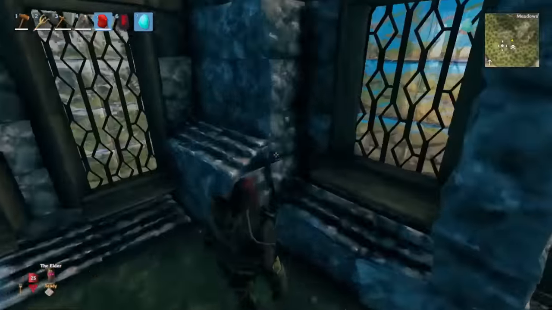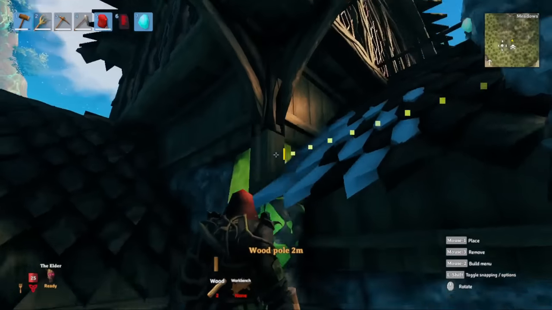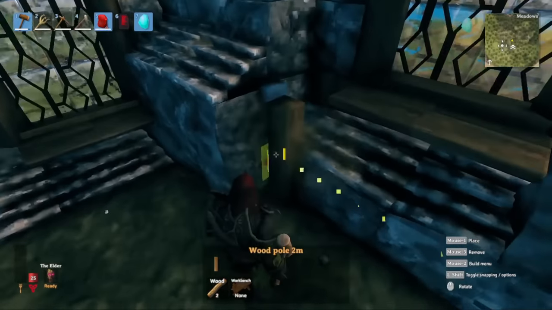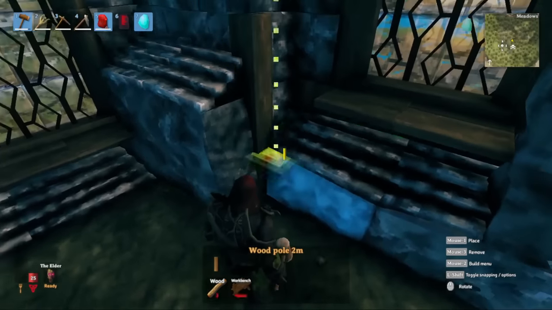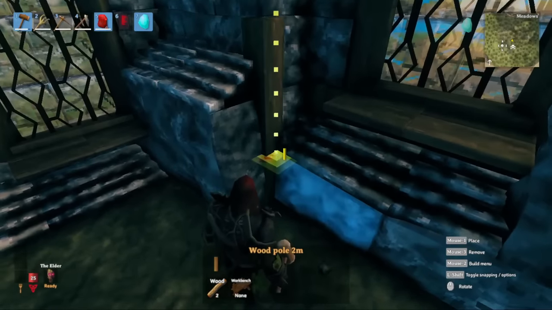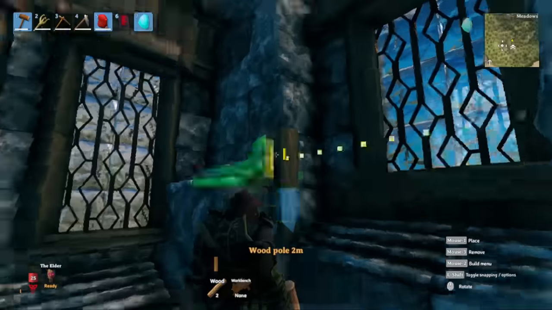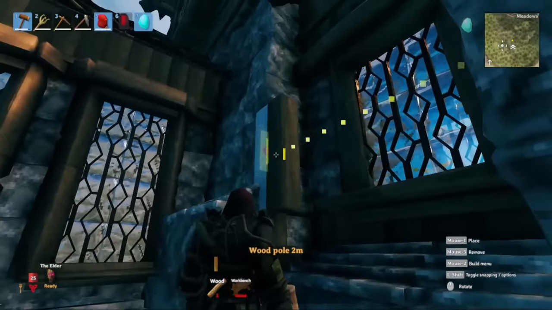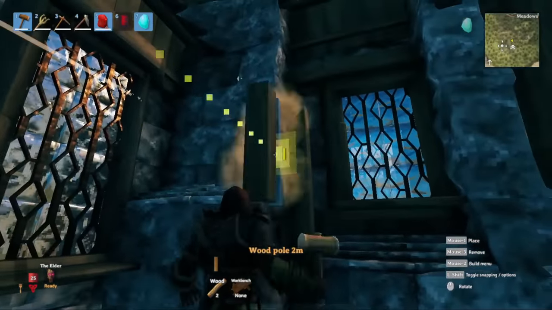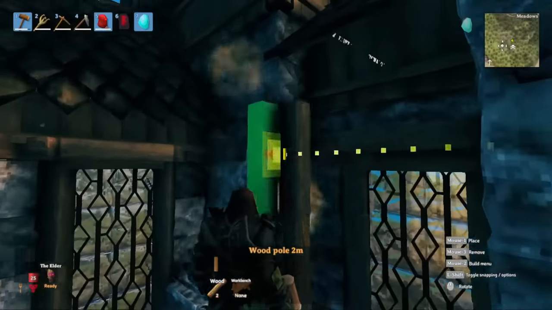The next thing that you're going to do is add the wooden poles going down. So what you're going to do is place one right here, and you can use that as a guide. You're going to place one right behind it like that. Or you can just place one right here, which will be a lot easier. Snap these in, do the same over here, snap these in.